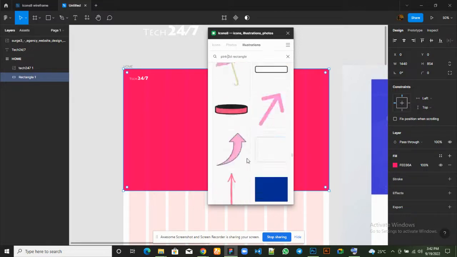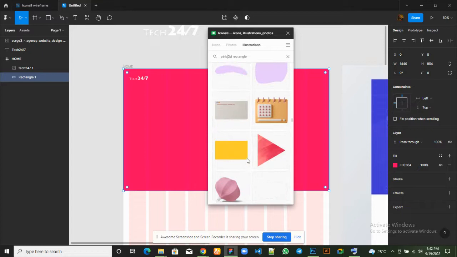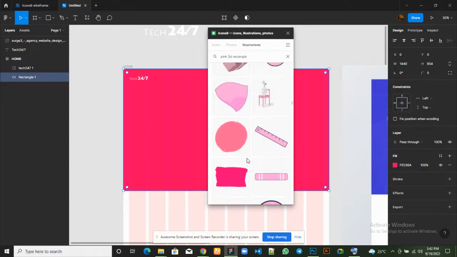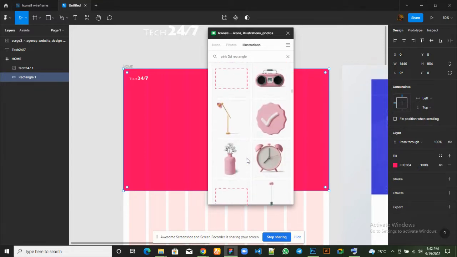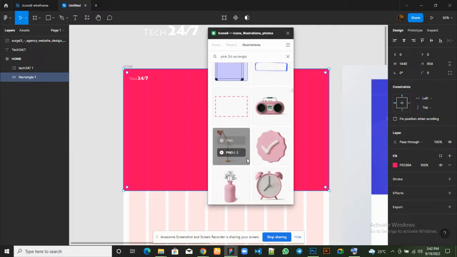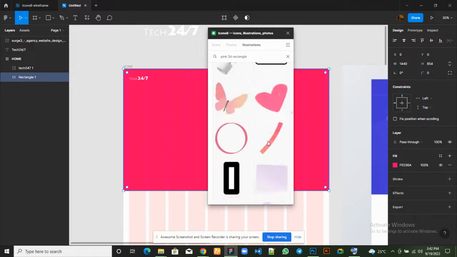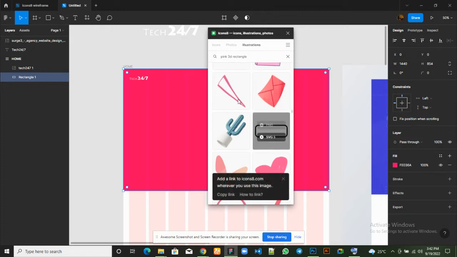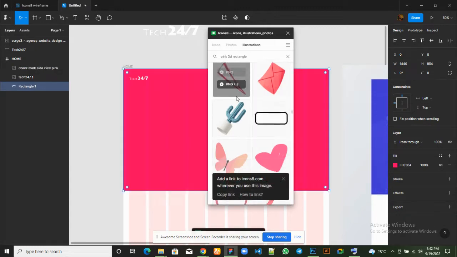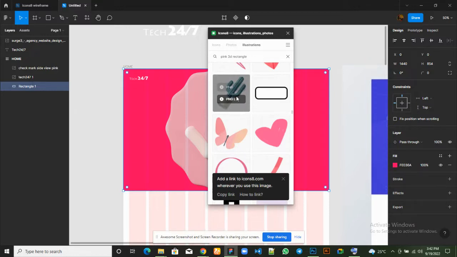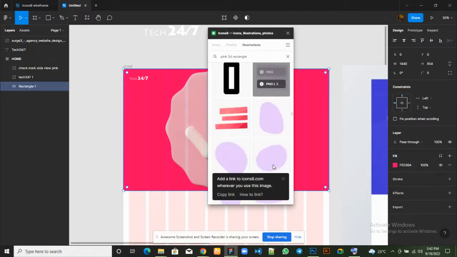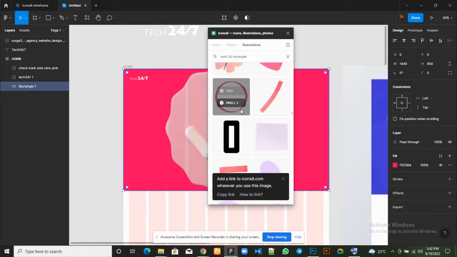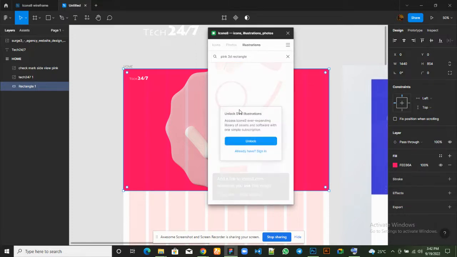Okay, I think I like this, and something like an arrow icon I saw that I also liked that we can work with. I think I like this too.